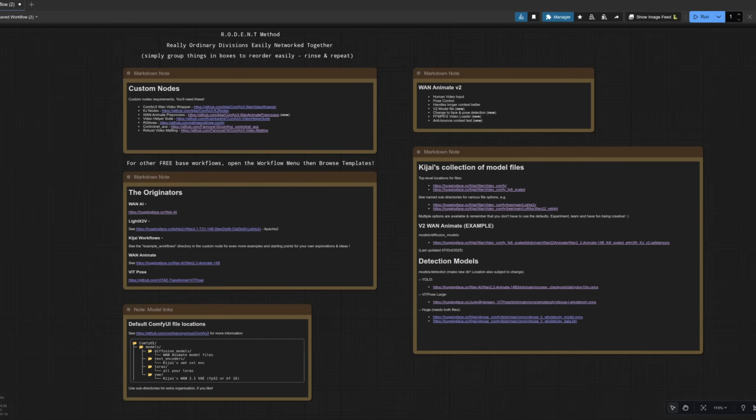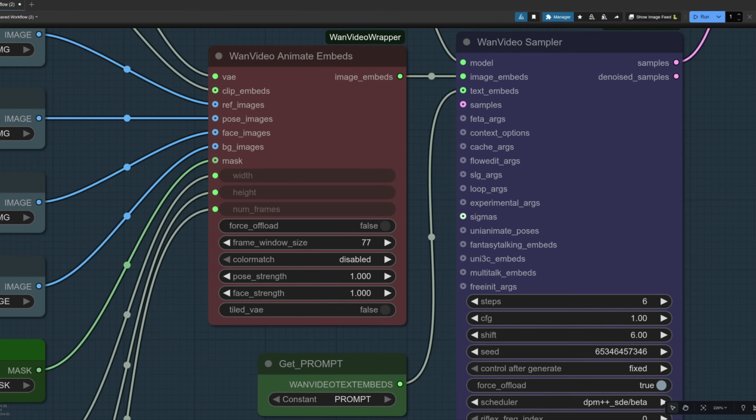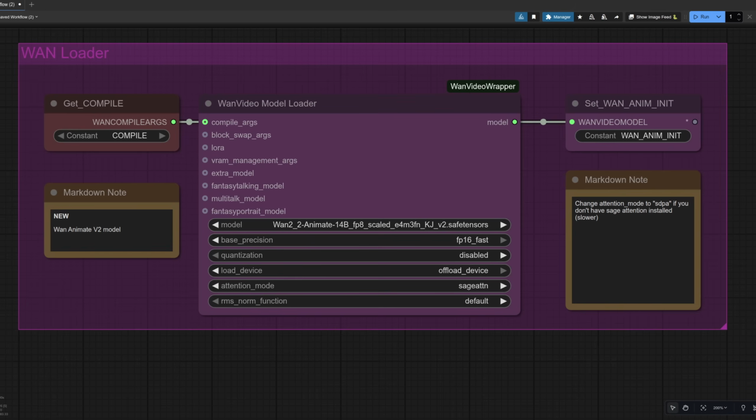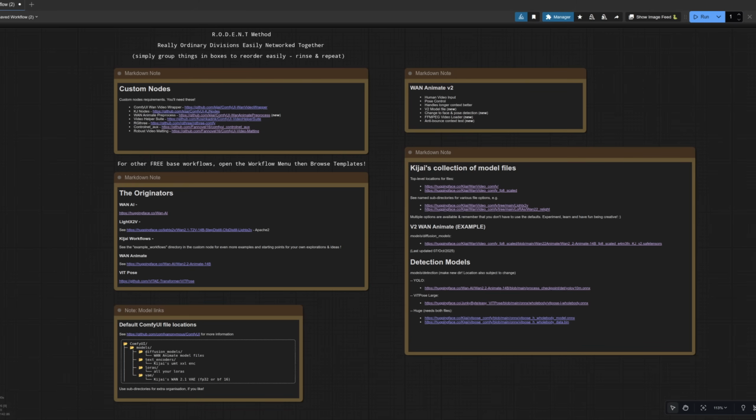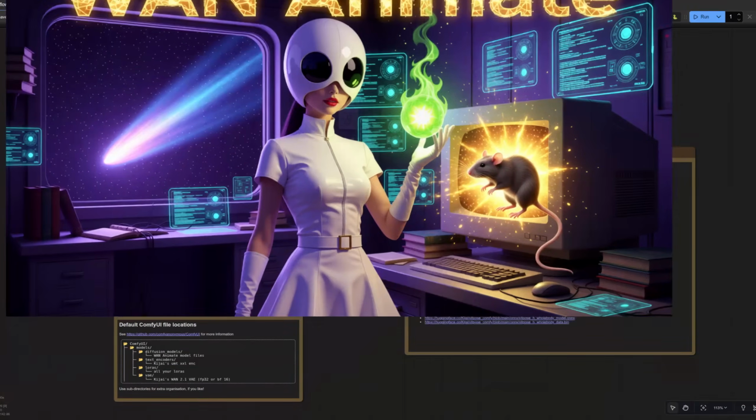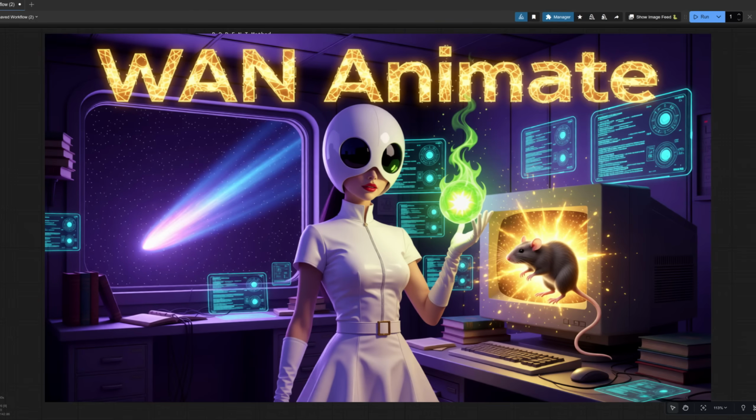I've been busy working on my WAN Animate workflow and nerdily counting frames in those embedding loops with some interesting discoveries. Plus, Kijai has released a version 2 of the Animate model as well. On top of that, we've got a new set of nodes for even more accurate face and pose detection, so let's dive straight in. For a full breakdown of this workflow, do go and check out my original WAN Animate video, as this one today I'm just going to be going through the updates and changes I mentioned.